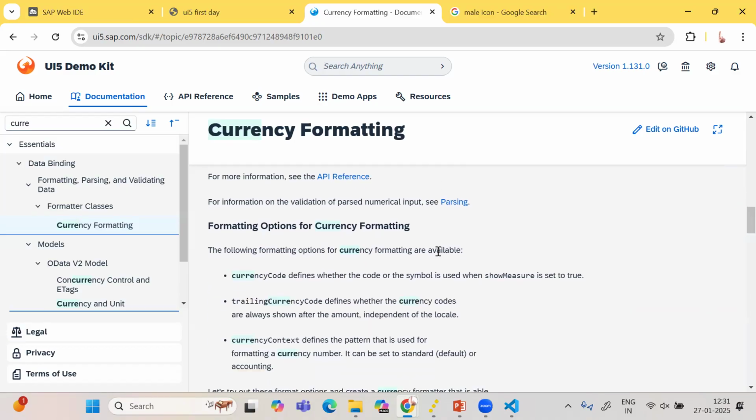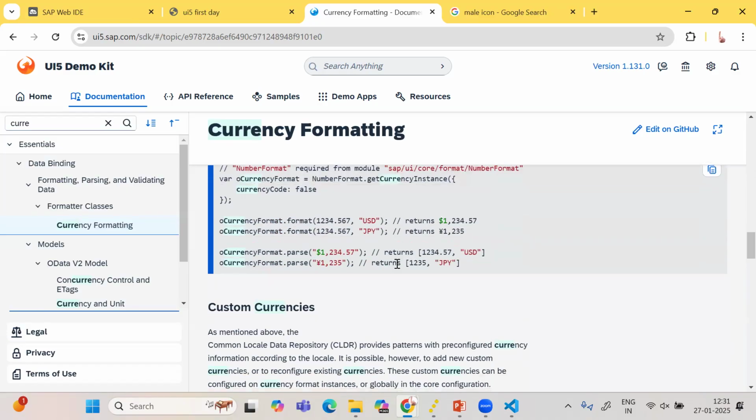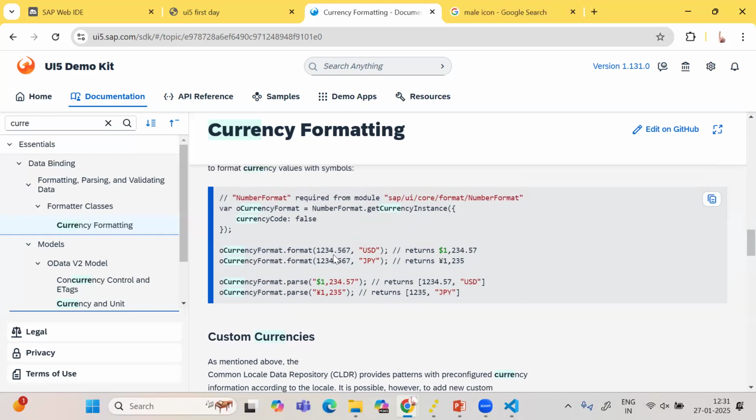Okay, and then you come to this part now. If you already have things in dollar and the number value, and you want to return it to this part, USD type, you can use this code over here. And also, it works the reverse way. If you have something like this, you can just use the same thing with a format and a parse. Okay, so our case is this thing.